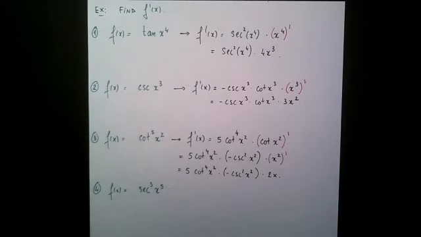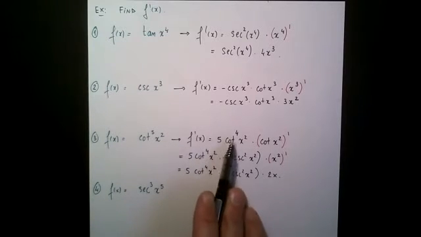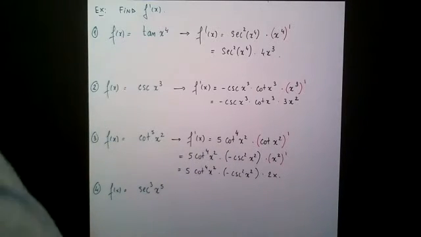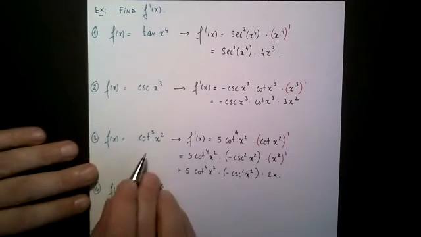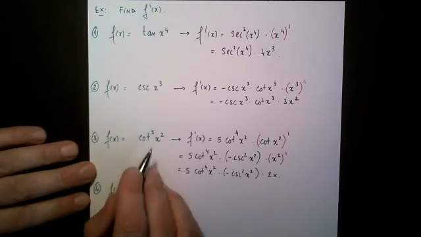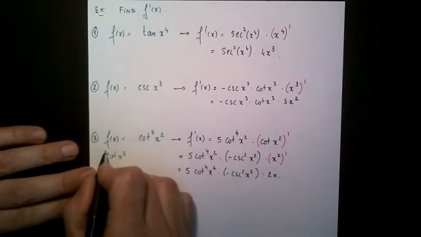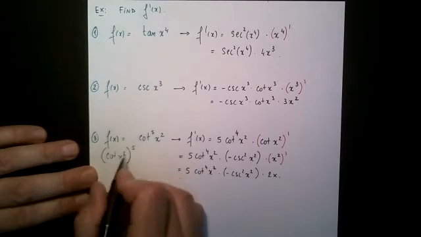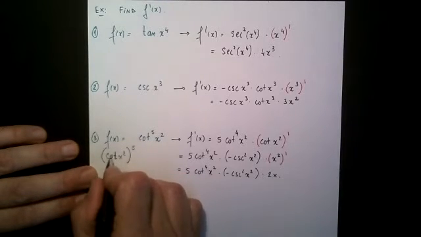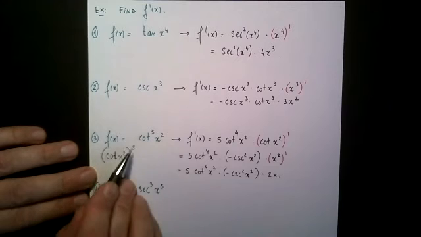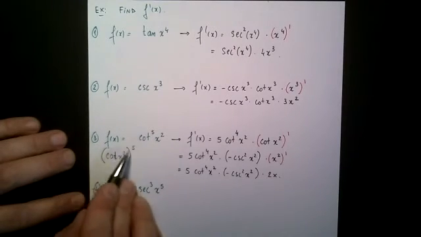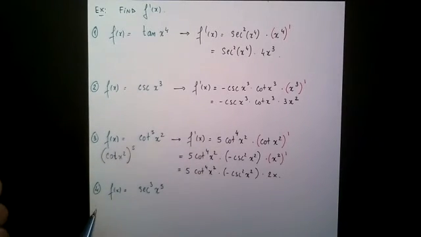Sorry, sir, how did you get the 5 and 4? I don't get that part. This is actually the cotangent of x^2, all this to the power of 5. If you were to derive this, it'll be 5 times all this to the power of 4. That's where it's from. Is that okay?